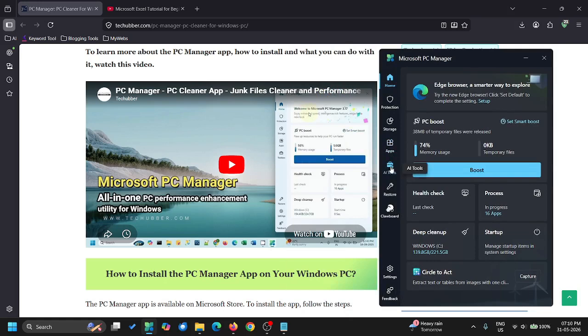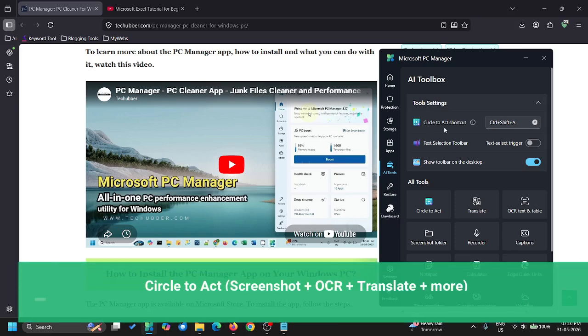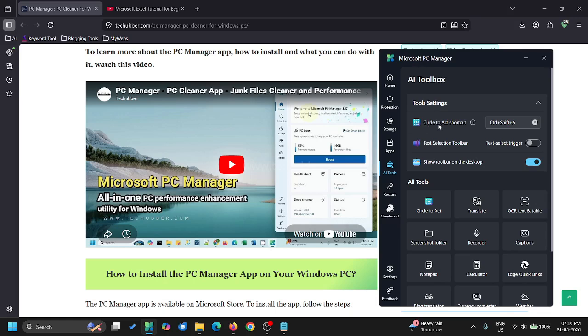Today I wanted to discuss with you the Circle to Act feature which has been added to Microsoft PC Manager, and this is basically an advanced version of a screenshot taker, right? If you want to do a lot more, then you can also try this Circle to Act feature in Microsoft PC Manager.